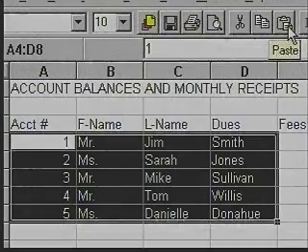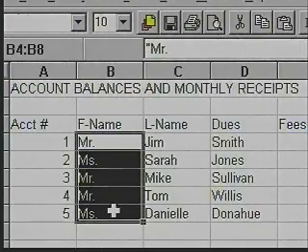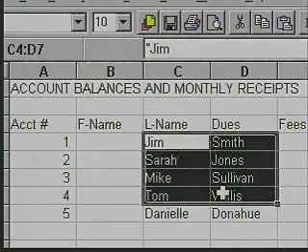Great! Works has pasted our clients' names and account numbers into the spreadsheet. Our account numbers and names are correct. However, our copy included the salutations for each client. We don't need these in the spreadsheet, so click and drag from cell B4 to B8. Now press the delete key to remove these entries. Once that's done, click and drag from cell C4 to D8 to mark the first and last names.